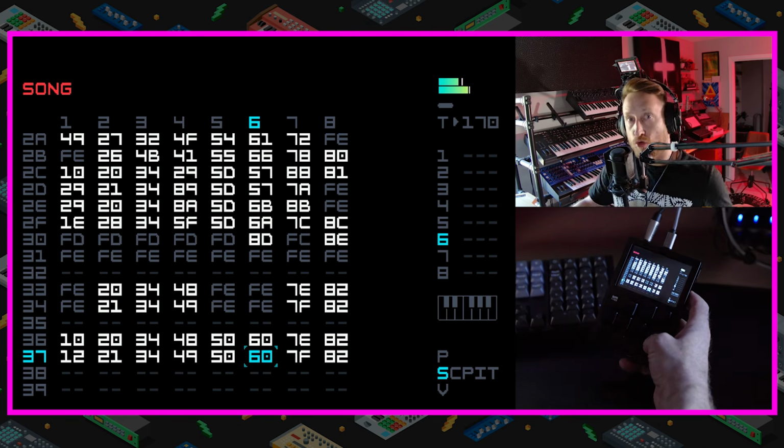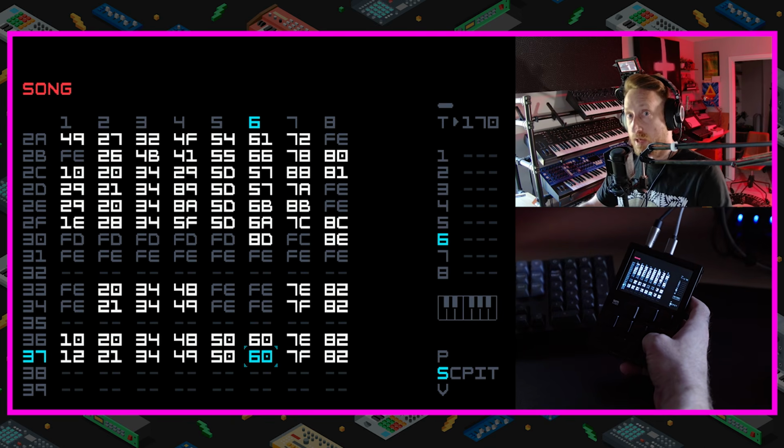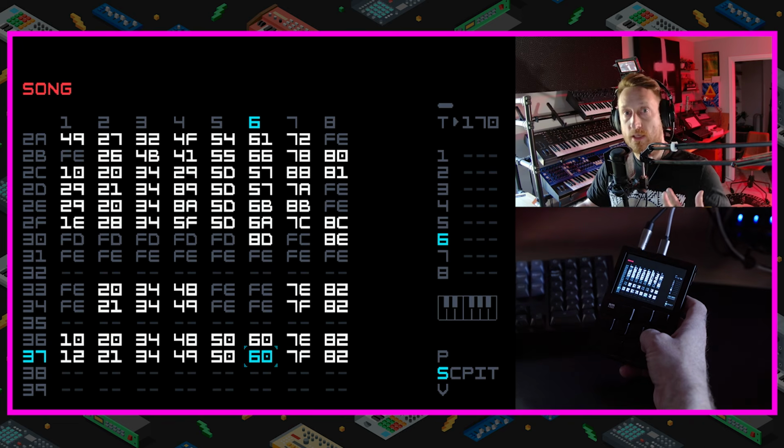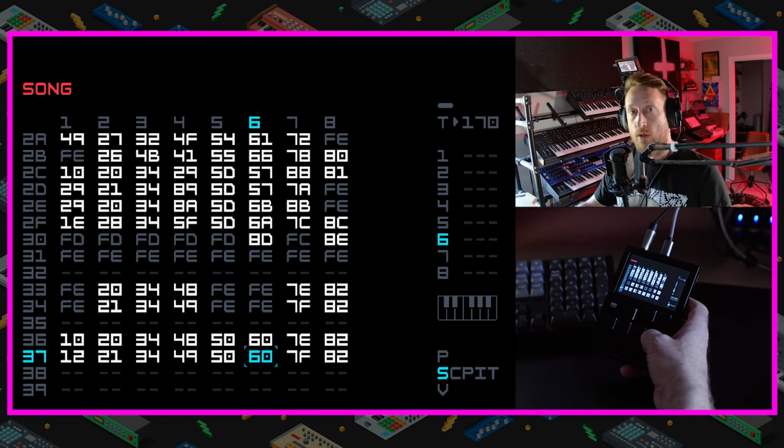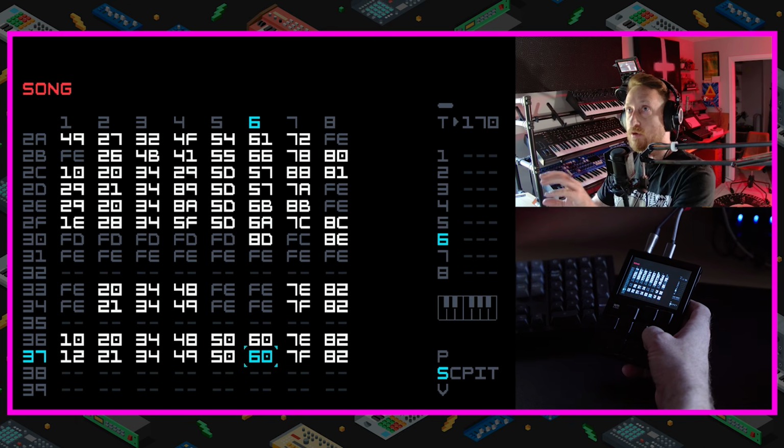If I was starting with the drop, what I would do is write all that, and then I would make an island of that, and then I would subtract from it and put in more atmospheric stuff. So I would figure out what part of the drop I could use in the buildup. This is going to be different for all different types of music, but you can subtract from things and you can add to things. And knowing what section of the song you've designed inadvertently really helps to decide if you want to add energy to it or subtract energy from it.